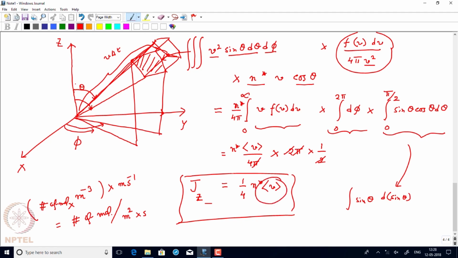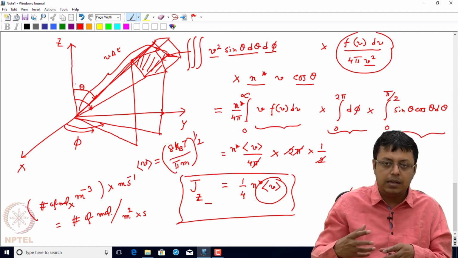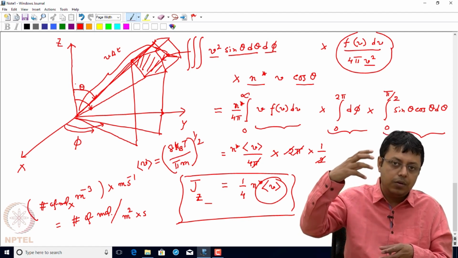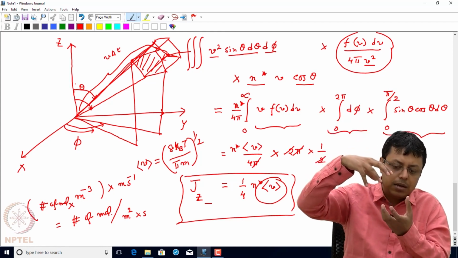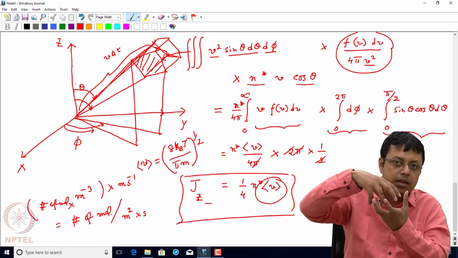Secondly, this average velocity which we wrote here, you know the expression for the average velocity. It is the square root of 8 kBT by pi m, using the Maxwell-Boltzmann distribution. Now we'll just make this expression more and more correct, because as you see, we did not calculate here the net flux. There is also the downward flux, but molecules are coming from the top and molecules are coming from the bottom also, so is there any net flux across the surface?